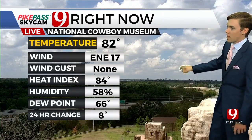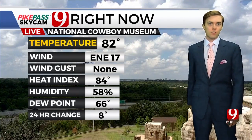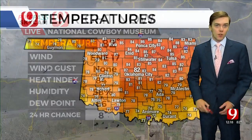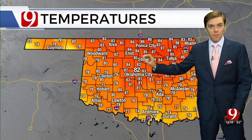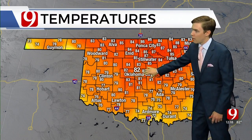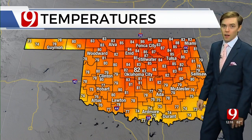Some cloud cover is still floating overhead, but there are breaks in those clouds. We'll see some sun from time to time on our National Cowboy Museum cam and our Pike Pass sky cam network. It is nice — 82 degrees the current temperature, and it's not super duper humid. We'll feel like a couple degrees warmer than this, but low 80s at lunchtime here in August — I'll take it.